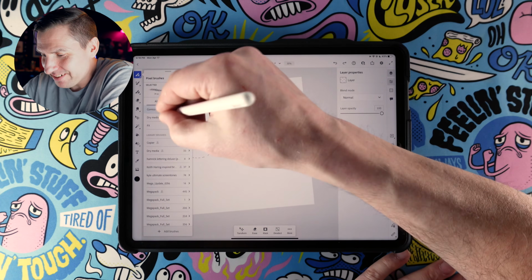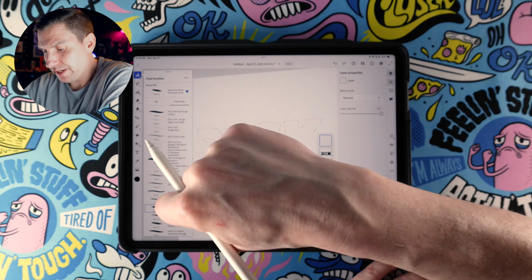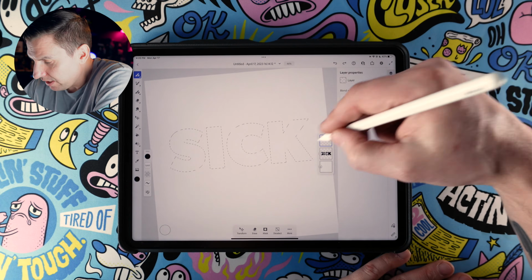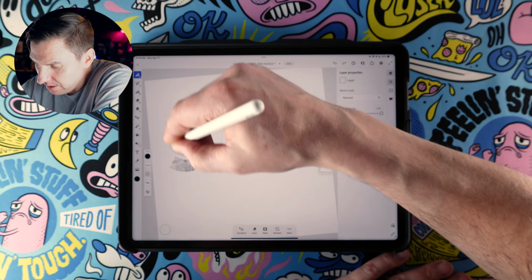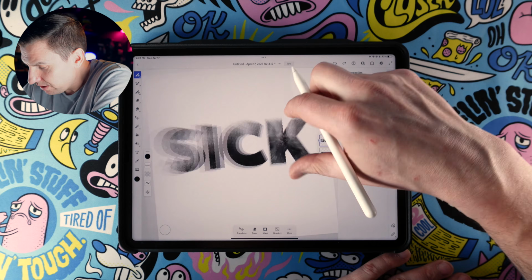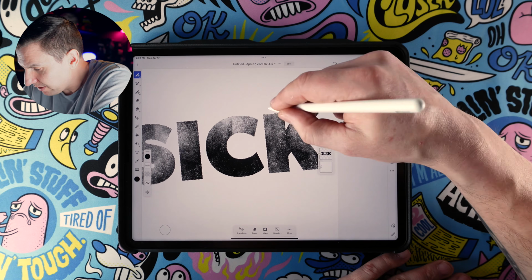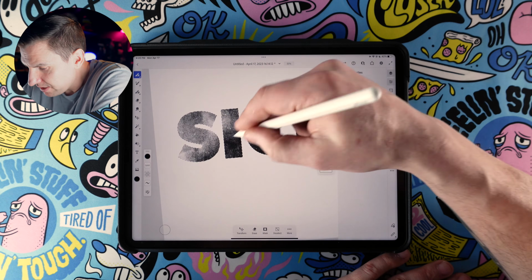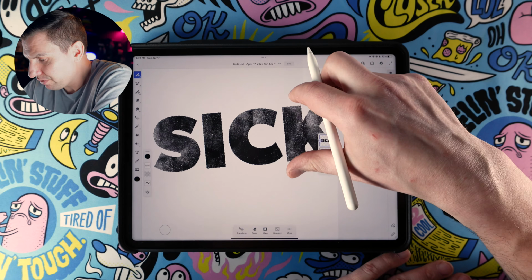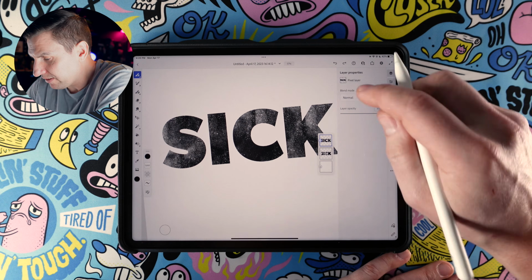And now I'm going to go to my dry media. So I'm going to go ahead and grab the soft pastel tooth. And now with this selected and on a new layer, I can come in and draw in this texture. And you can push as light or as heavy as you want until you get the right sort of texture that you're going for. I think that looks pretty good. So I'm going to hit deselect.